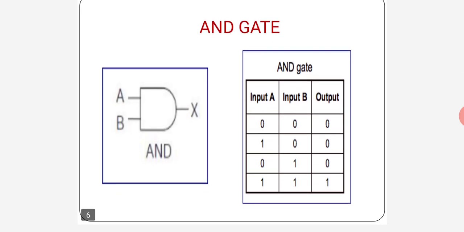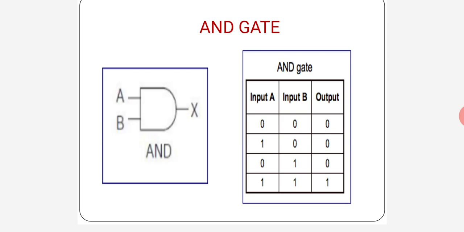Now for input A, we can have 0011, or we have 0101. The input B will have 0011 or 0101. But it is a standard. It does not change. So either you use the 0011 in input A and use 0101 in input B, or the other way round. It doesn't matter. What matters is the combination. It must be the same.